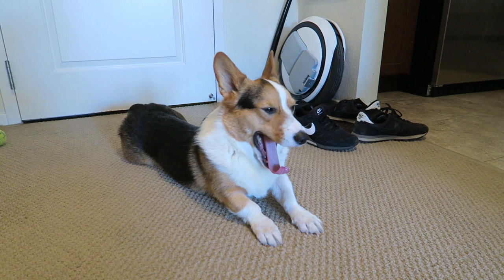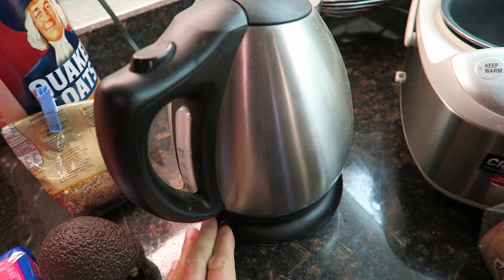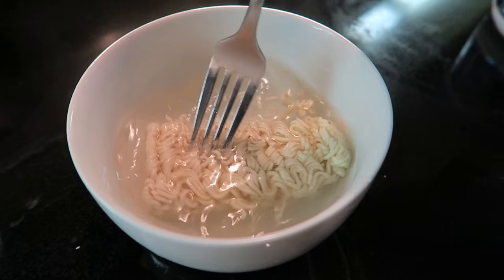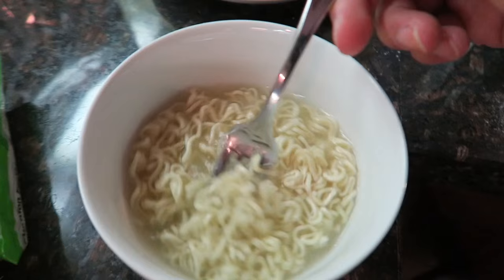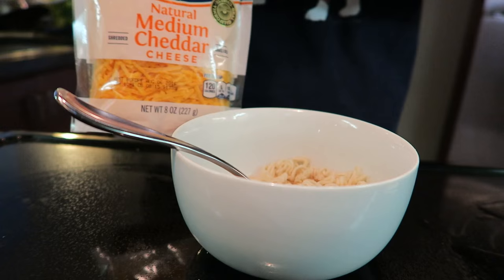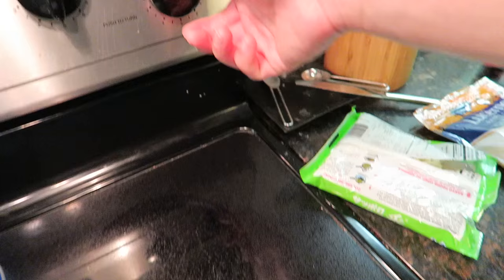For our next recipe, we are going to be making some mac and cheese ramen style. That sounds disgusting. All you'll need is some ramen, cheese, and milk. First thing we do, boil some water in a hot kettle. Mix the noodles. Okay, now we just drain out the water. So now we add our cheese, 1/4 cup of mild cheddar, and 1/4 cup of milk. And now we mix. This does not seem to want to melt. I'll turn it on low.